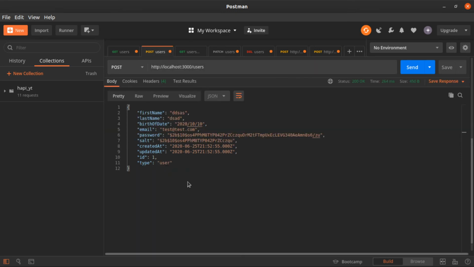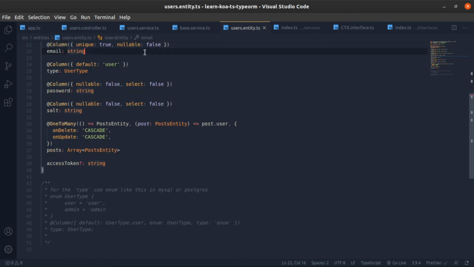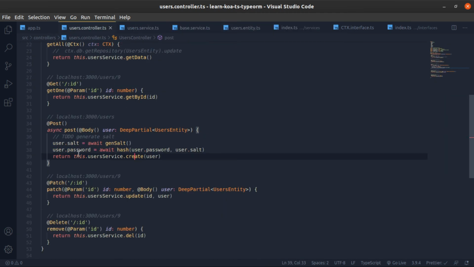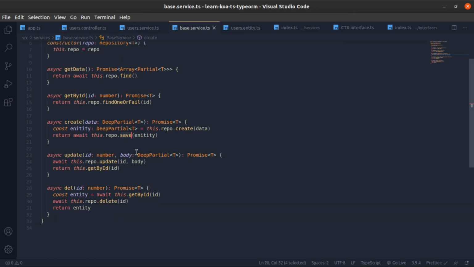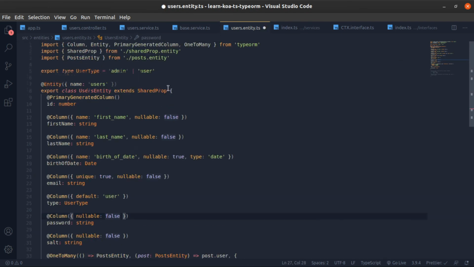And now what you will need to do, maybe you can, in the user controller, just store this in a variable and then remove the password and the salt. But there is actually a better way, and I prefer that way. Let me remove these. Remember, we installed something called, let me just check one second.